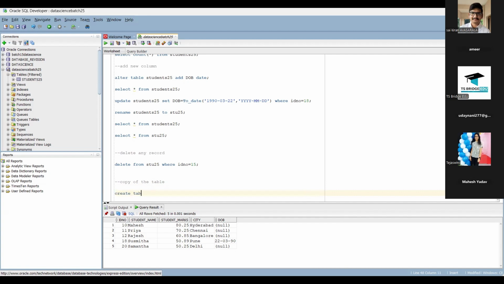Simple: create table, after that I have to mention the name. Here I will use STU25 copy, this is my table name. After that, as select star from the table name, I have to mention. This is the table.